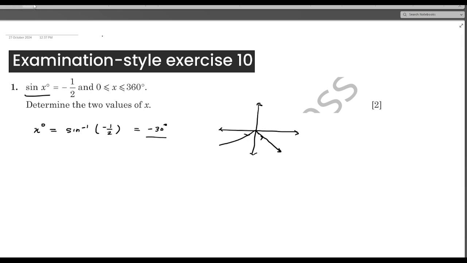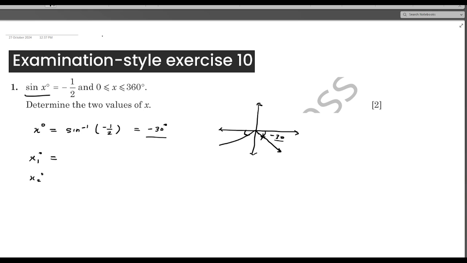From the calculator you find that the angle is minus 30 degrees. That means this part, when I go clockwise, is going to be minus 30. Otherwise its numerical value is 30. If we want to use sine, then it is minus 30 like this. So if this is 30, this angle is also going to be 30, and our required angles we need to find out, let us name them x1 and x2 degrees.